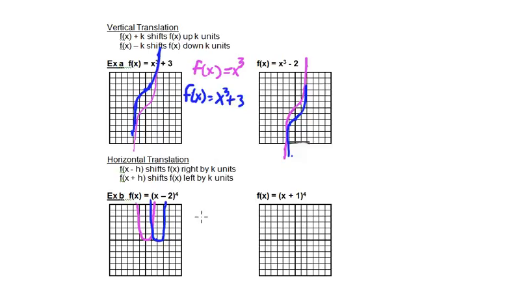Now, some of you might not be convinced that this should shift to the right, and so if you're not sure if this is correct, you can actually go back and plot some points here. So for example, if I were to let x equal 2, I can plug 2 in this equation, and 2 minus 2 is 0 to the 4th, which is equal to 0. If I wanted to test out another point, for example, when x is equal to 1, I get that 1 minus 2 is negative 1, raised to the 4th power, and that's equal to positive 1.